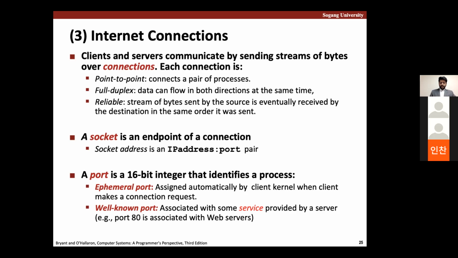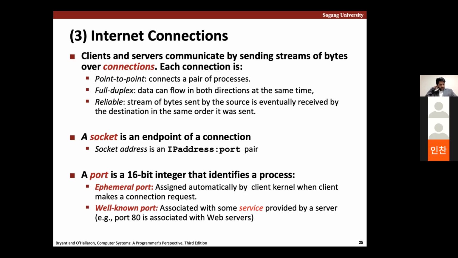that barring some failure, such as a cable cut by the operator who is managing those cables, the stream of bytes sent by the source process is eventually received by the destination process in the same order it was sent. This reliability property is quite important. We send a stream of bytes from the source, and they should be received at the destination in the same order. It shouldn't be that we send packet 10, packet 9, packet 8 and they are received in a different order.